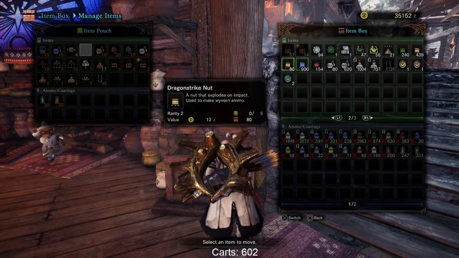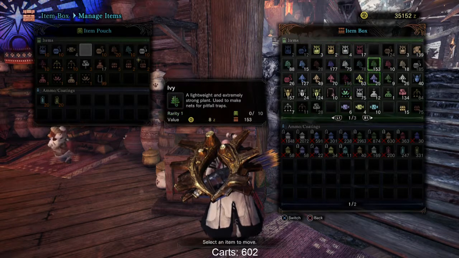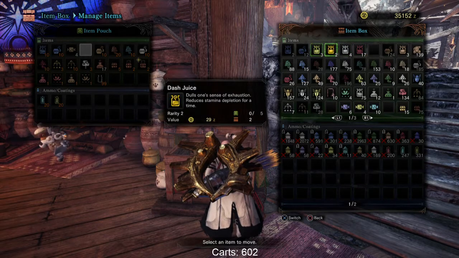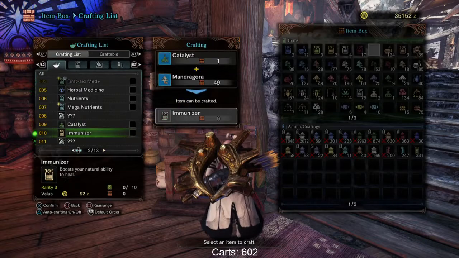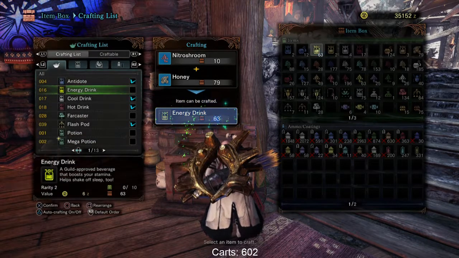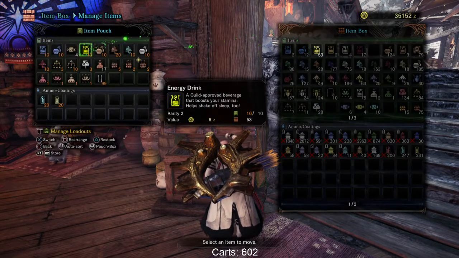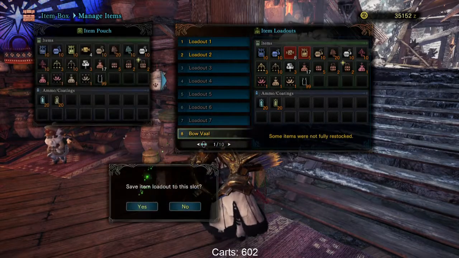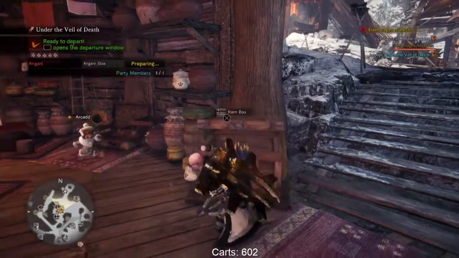Is there a steak anywhere? Just rations? I'm like out of... Oh wait, energy drinks are a thing. Hold on. That'll be good. Okay. That's better. Okay, now I've got a thing sorted out.